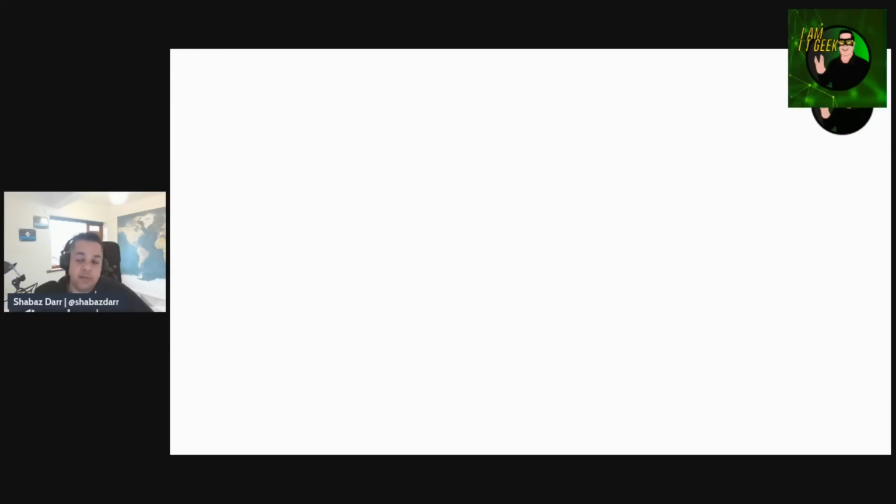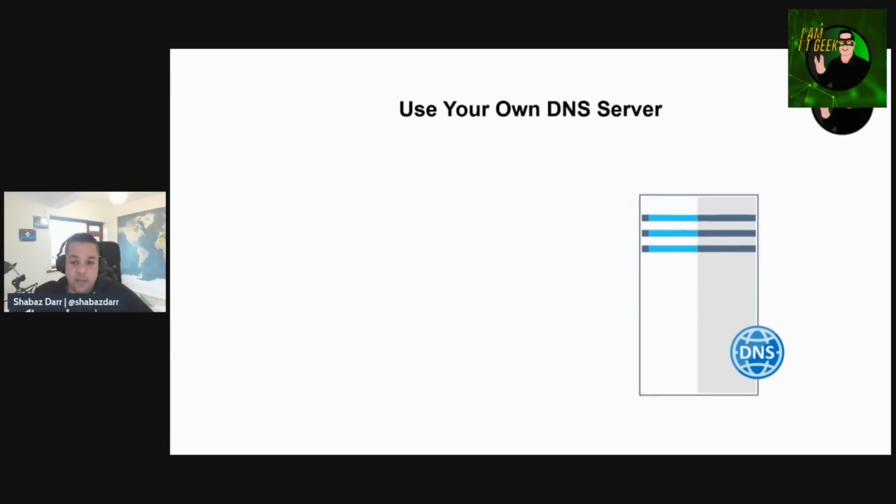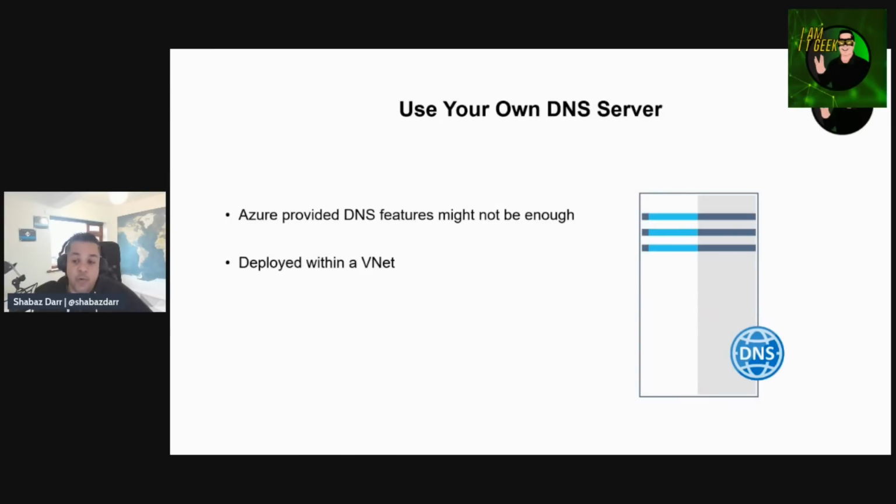Let's talk about the second method, which is using your own DNS server. Your name resolution needs might go beyond the features provided by Azure. For example, you might need to use Microsoft Windows Server AD to resolve DNS names between virtual networks. DNS servers within a virtual network can forward DNS queries to the recursive resolvers in Azure.